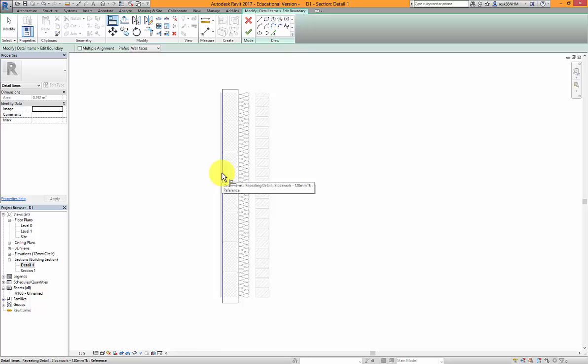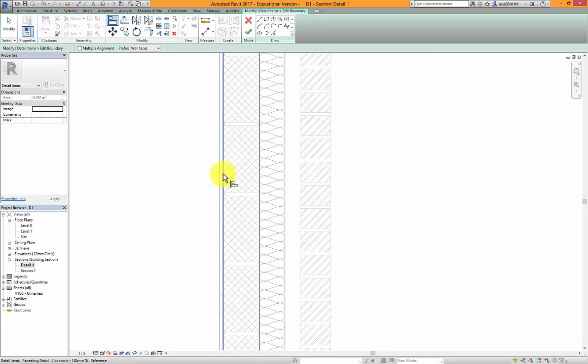So if you come over here and you use the tab key, so use the tab until you will see walls. Okay, it says walls now, so left click, and then the second left click should be with the sketch detail lines.